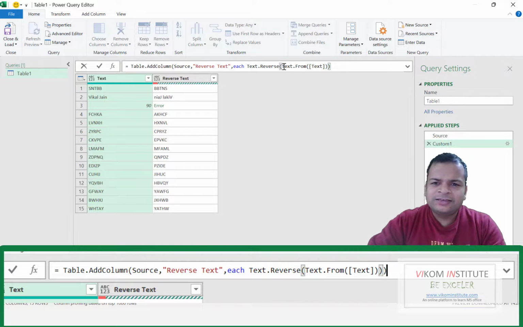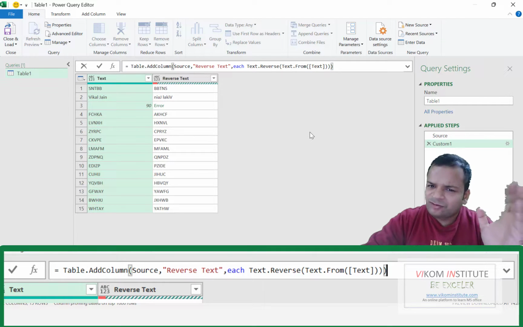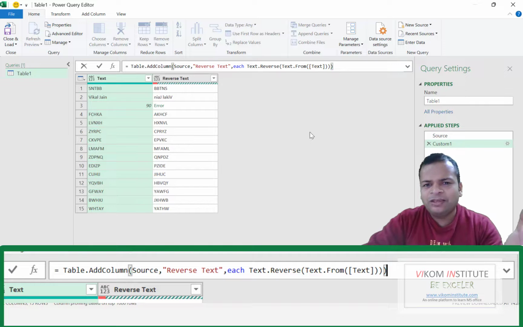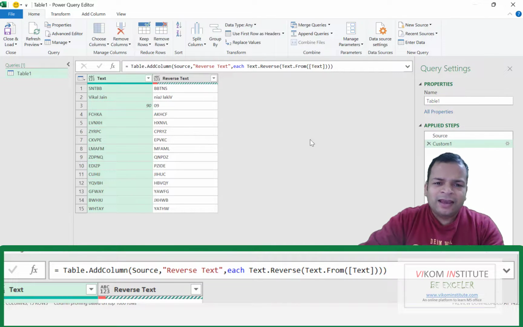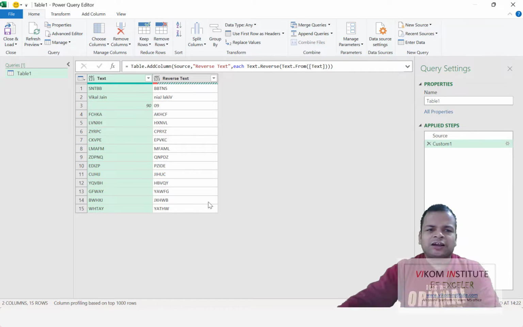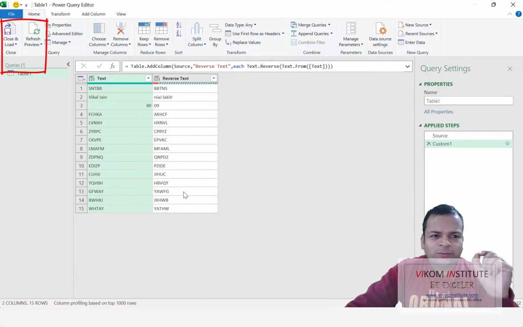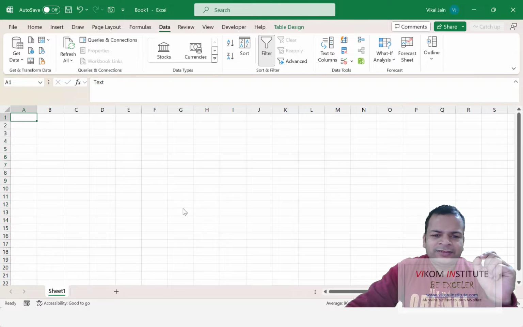Now two close parentheses, and the third one, the last one, and our formula is completed with the help of ChatGPT. We can even take help of Google. Now you will see every number or text has been reversed. Now we simply close and load, and you will see the result.